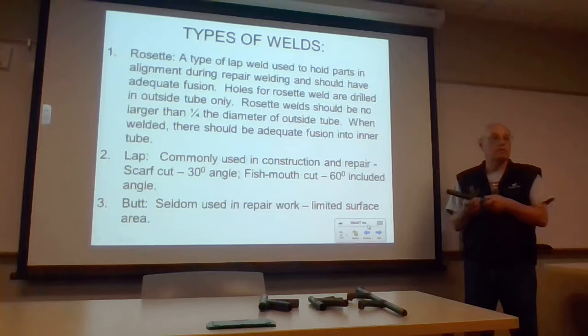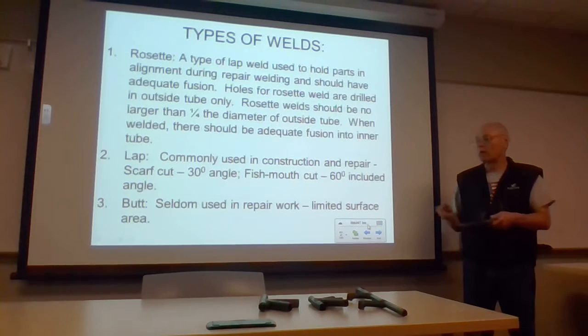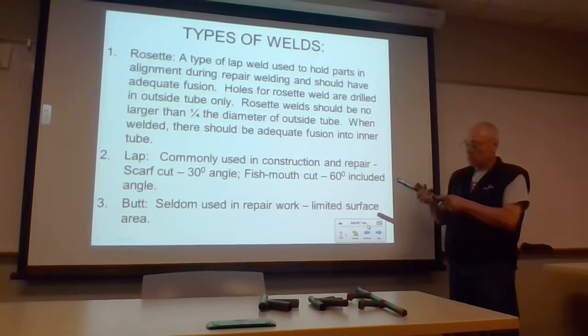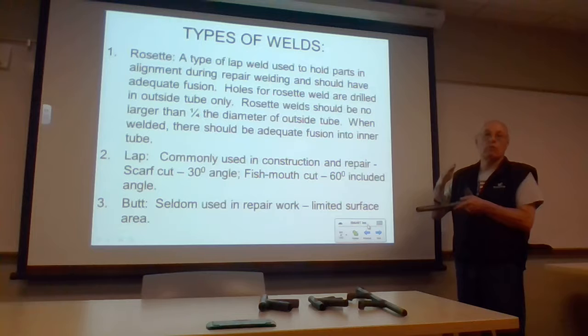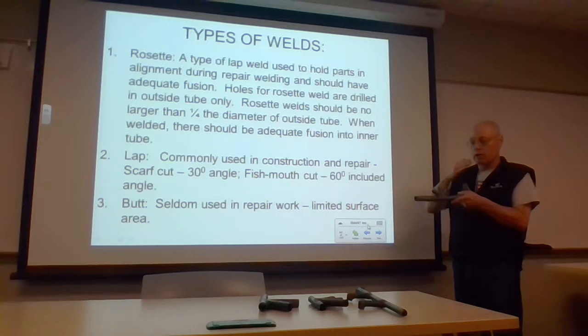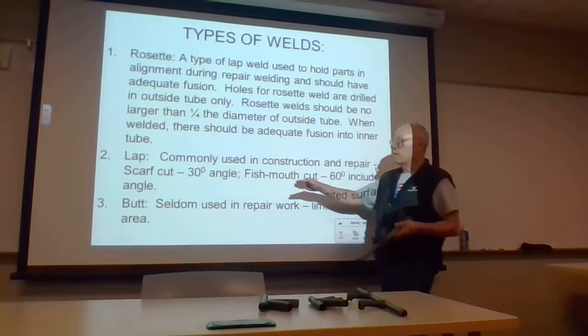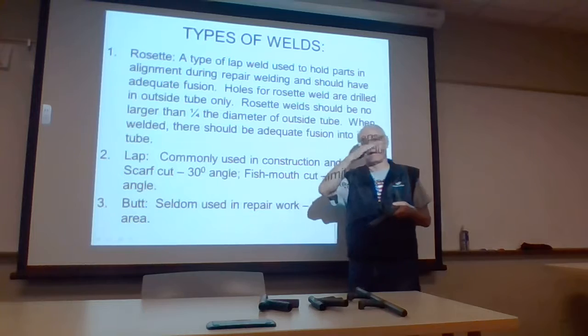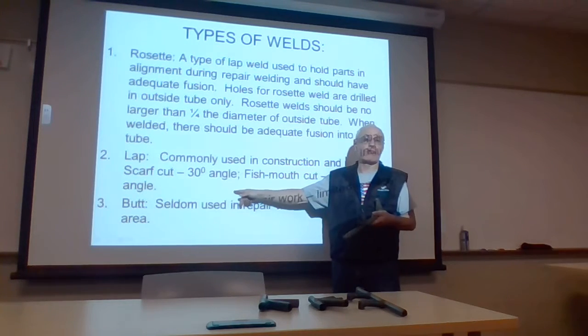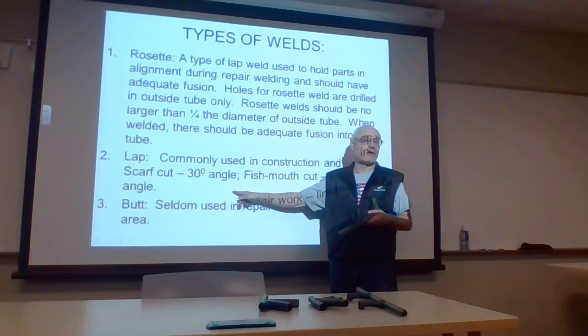Very commonly, the sleeves that are cut for welding with a lap joint are cut at an angle to give you more surface area for welding. On a miter box or with a special type of tubing cutter, we can cut an angle into the sleeves that allows more surface area for welding. If there's just one cut in the tubing at an angle, usually it's cut at about 30 degrees, and they call that a scarf cut.